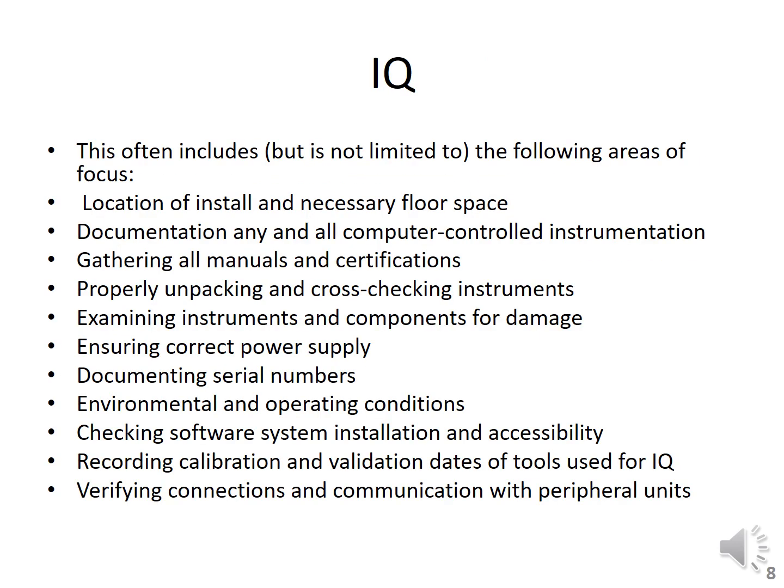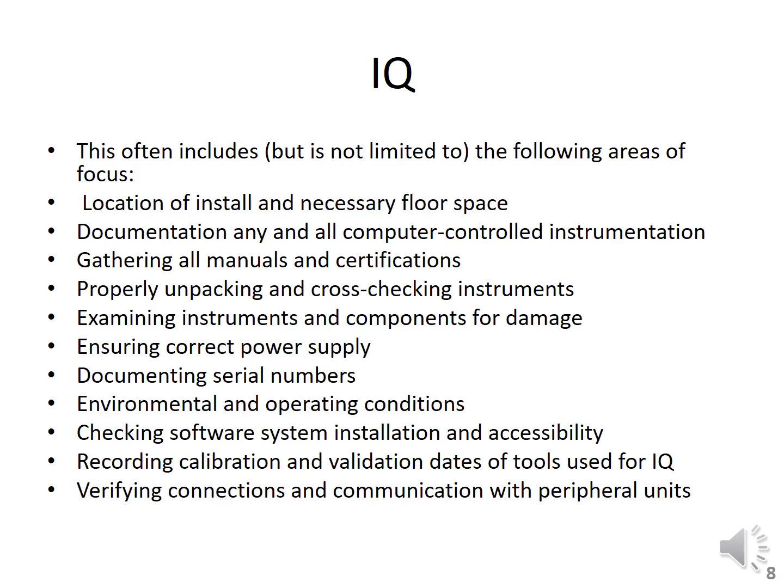Now, what are the focus areas while doing the installation qualification? Many of them we have discussed earlier, but still, just for a quick review, I am going to discuss them again, but quickly, right? So now, the following are the points or the areas which should be focused on. Number one, location of the installation and necessary floor area. Definitely the area where you are putting the machine and installing the machine, that is important, that should be proper.